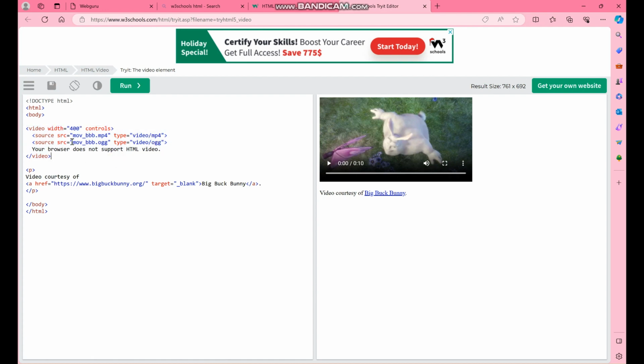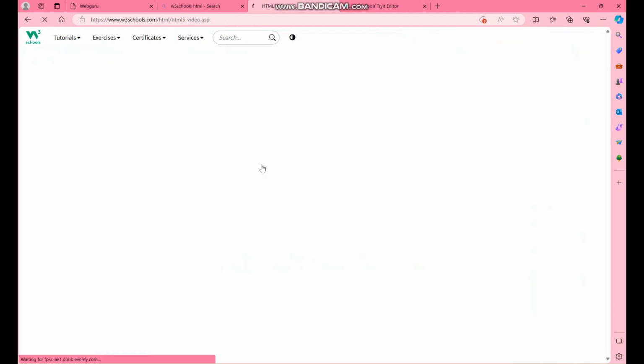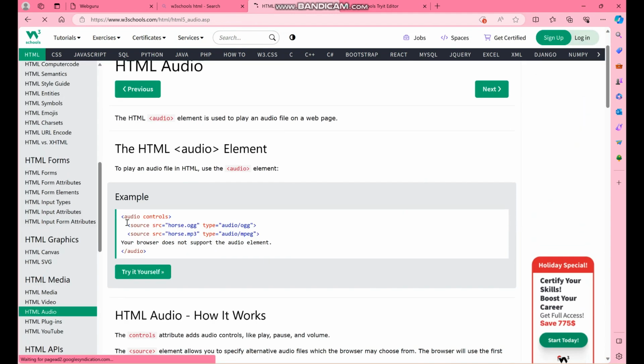This is the container of the video, and this is the source where we generally put our file, suppose you have MP4 or any other format of video. Audio is the same. You can select audio like this and pass it like this.